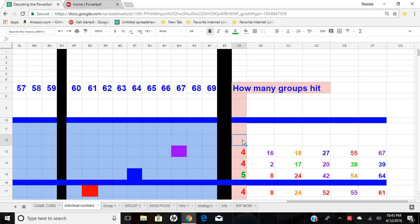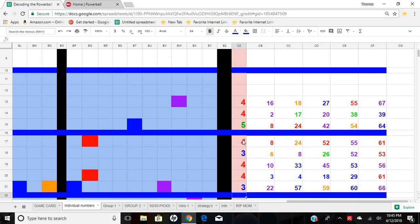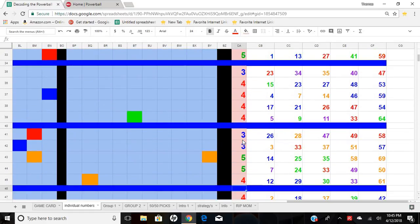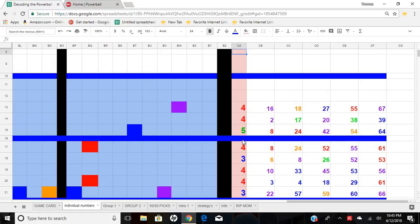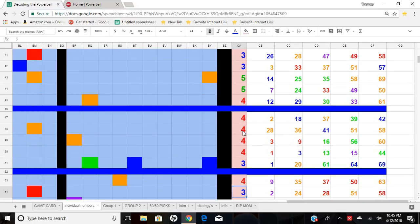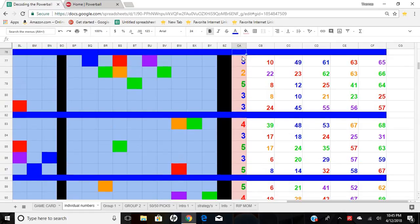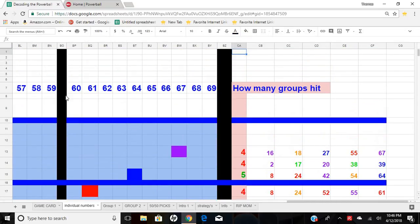Another way that I use this is I try to correctly guess what the next number will be as far as how many groups have hit. Here you can see that for most of the time a 4 will come up. As I go down through the history, you can see lots of 4s. A close second is a 3. A lot of 3 groups come up, and once in a great while a 5 will come up. Once in a blue moon, a 2 will come up. And I've never seen a 1 at all. I've never seen all 5 winning numbers land within one group, like all these 60s. I've never seen five 60s numbers come up.